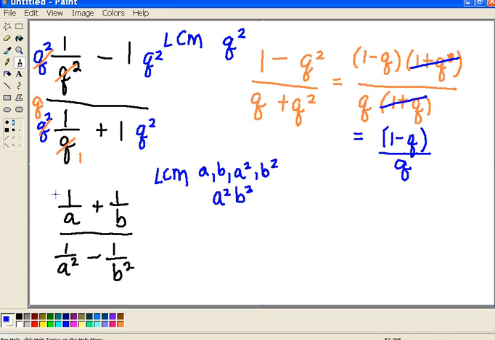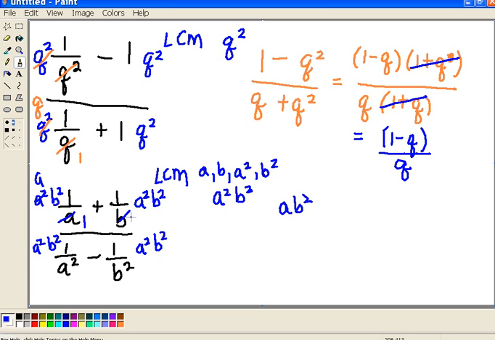And now I'm just going to multiply every single term by my a squared b squared. Don't leave one of them out, or you will get it wrong. Now once I've done that, I can go in and start canceling. Remember, if you've done it correctly, all your denominators should go to 1. A goes into a once, a goes into here and leaves an a and a b squared. So my first term becomes a b squared.